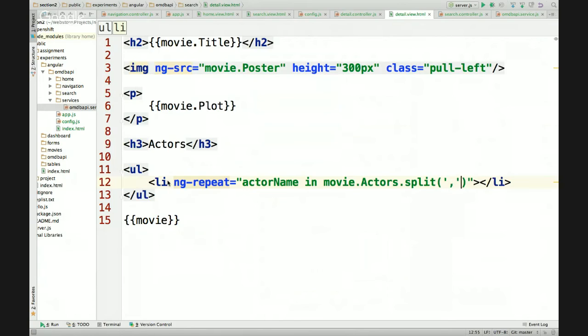So this makes an array of strings. And we're iterating over that array of strings, and each string in the array is being bound to actor name. Yes? So we can put here the actor name, like that.